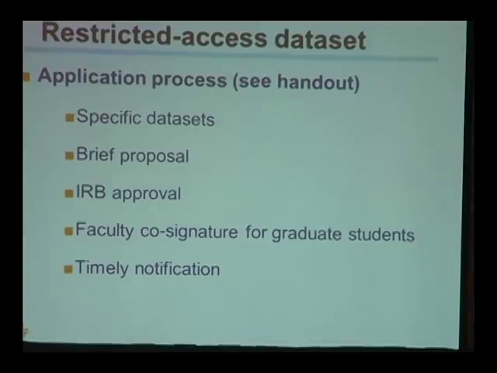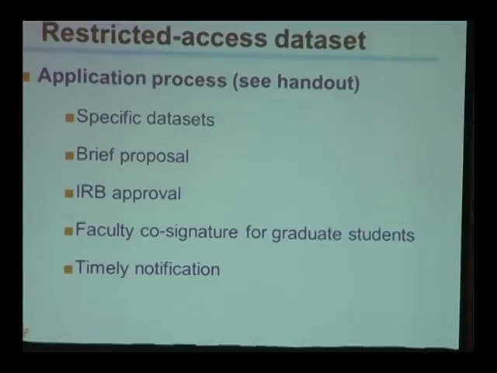As part of that application process, you will be asked to specify which data set you're interested in, as we mentioned, there are multiple data sets available through this Work Family Health Network. You will also give a very brief proposal of what you plan to do with this data set, whether or not you have sought and gotten IRB approval at your own institution, and for graduate students, a faculty co-signature is going to be asked.